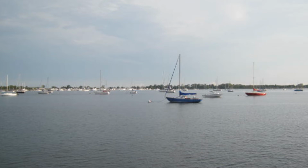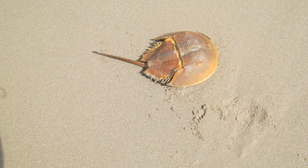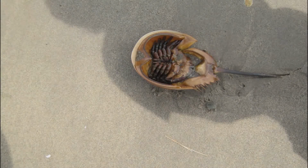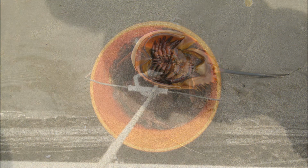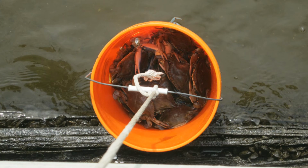On September 1st, we arrived in Great Kills Harbor, next to Staten Island. We decided to stay here for a week because we heard reports of Hurricane Hermine coming up the coast about 150 miles offshore. We thought we'd better wait this one out and stay put for a while.